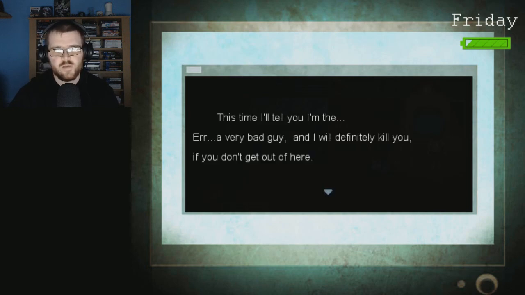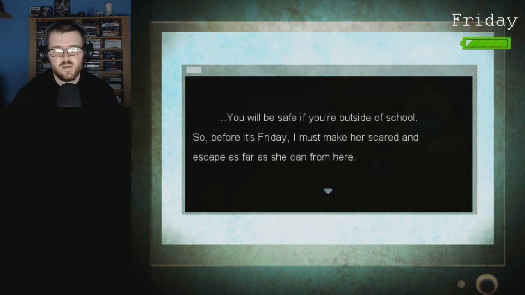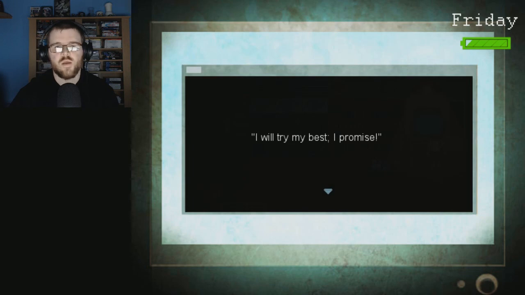This time I'll tell you that I'm a very bad guy, and I will definitely kill you if you don't get out of here. I hope Pym will believe what I say. You will be safe if you're outside the school, so before it's Friday, I must make her scared and escape as far as she can from here. This time she will survive. I can't bear to see her die anymore. Not even once. I will try my best. I promise. Project Save Pym.